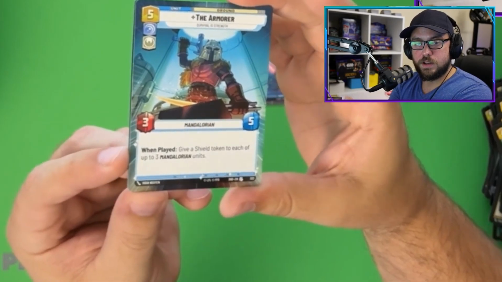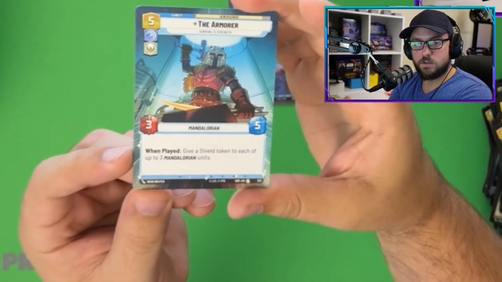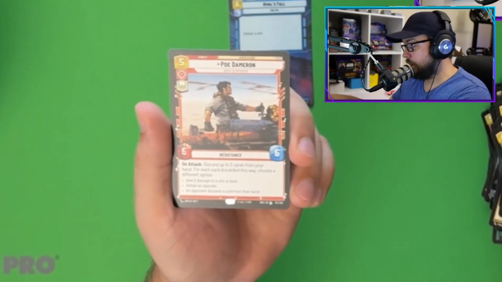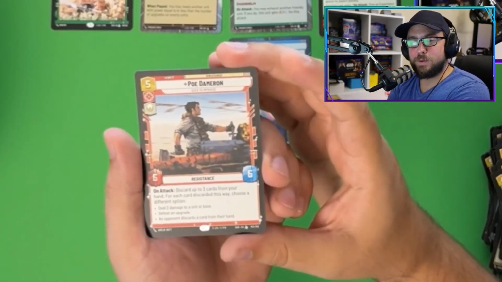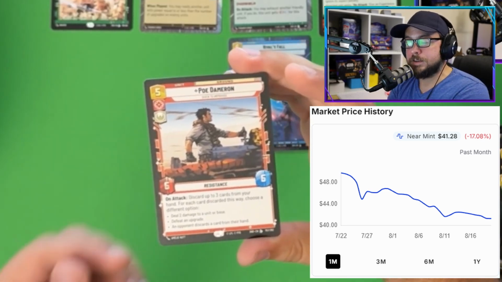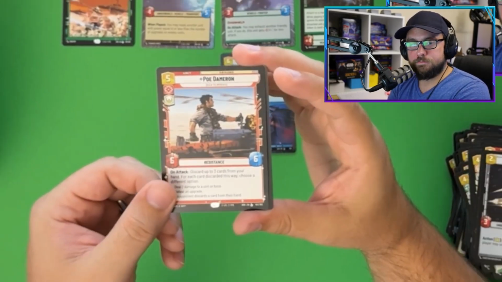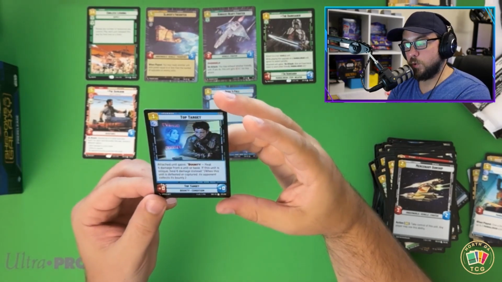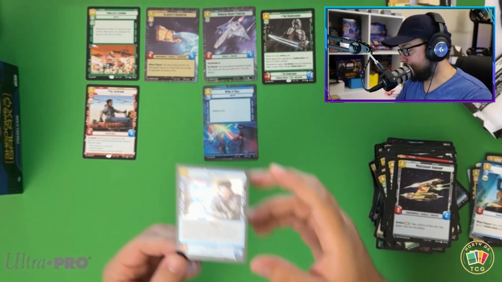That's a pretty card. The Armorer in hyperspace, our final uncommon, and let's see what we have. We have a legendary Poe Dameron, which is actually currently the most valuable card in the set that I've seen. So we'll pull that one down here. And then for our foil is just an uncommon.